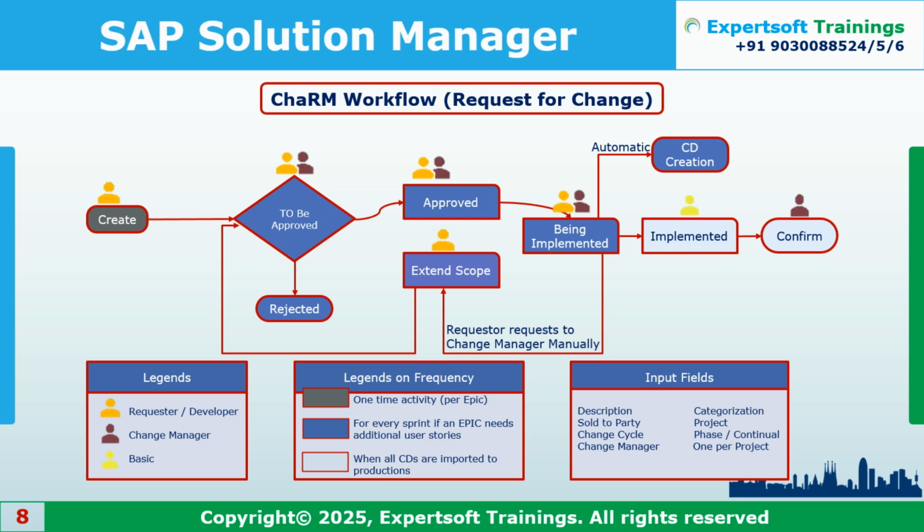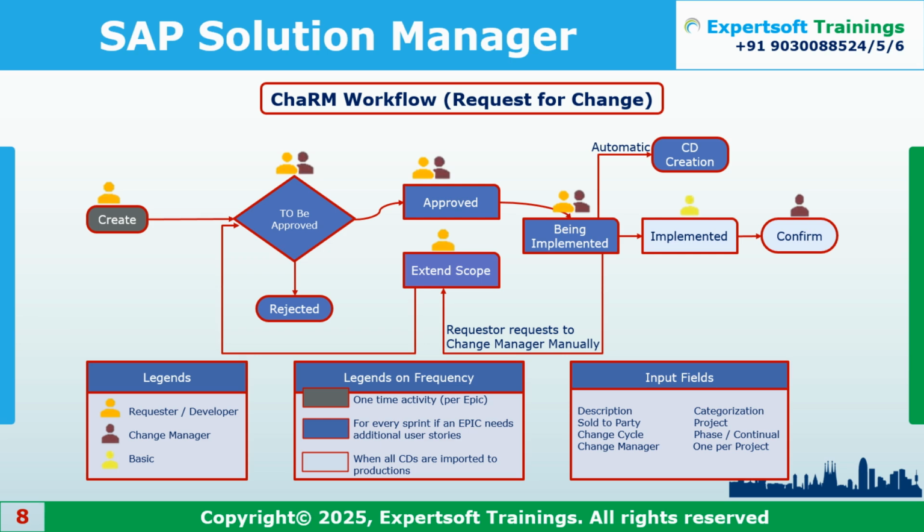So this is the request for change workflow. Once the requester or the developer creates a request for change, it will go for approval to the change manager. Once the change manager approves and it moves to being implemented, one change document will be created. In the one change document, this is the workflow of the change document.